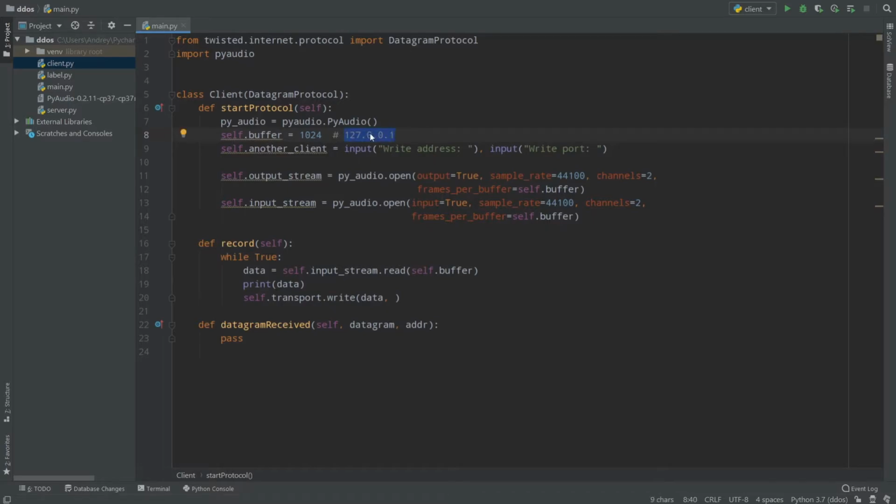Because I don't want to use two machines, so I don't want to use my phone right now, I will just use my own computer. And nobody on the net, except for my own computer, will see that program, because that address, localhost, stands for our own computer. That's it. And then we have port in our IP address. So port defines what program should work, and port should be unique.